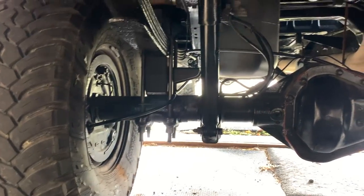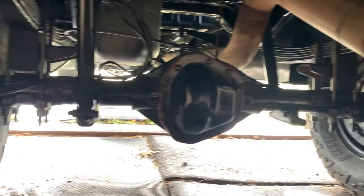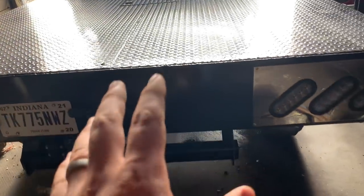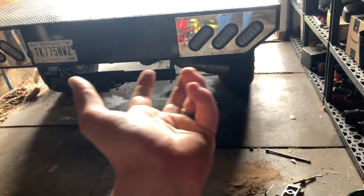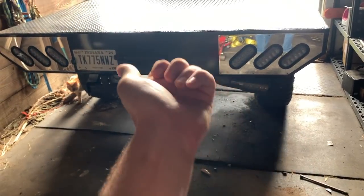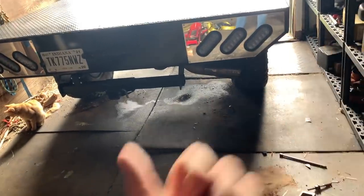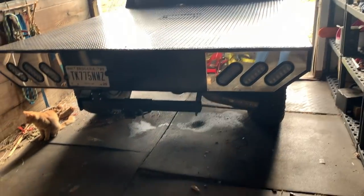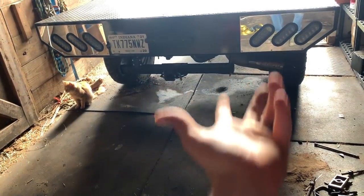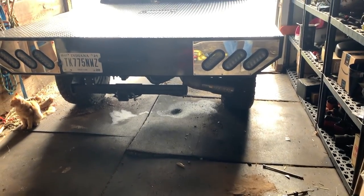Blocks reinstalled on the driver's side and the passenger side, new U-bolts, new nuts, washers, all that jazz done. Cranked the living mess out of those things to where they all stopped. I don't know how you're supposed to crank them down and what pattern, but I did corner, corner, corner, corner, corner, corner, corner. I went back and forth like that to try to, as evenly as possible, fasten those brackets on the bottom that are helping with the clamping force to pull those U-bolts down. But yeah, so it should be good to go.